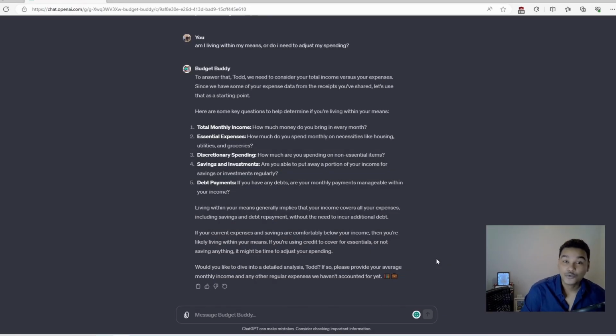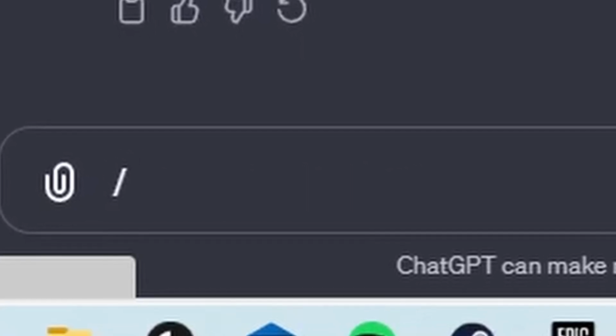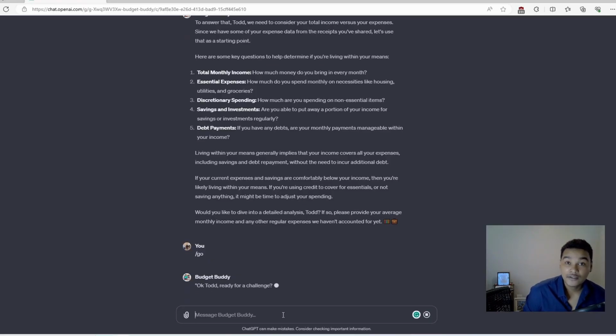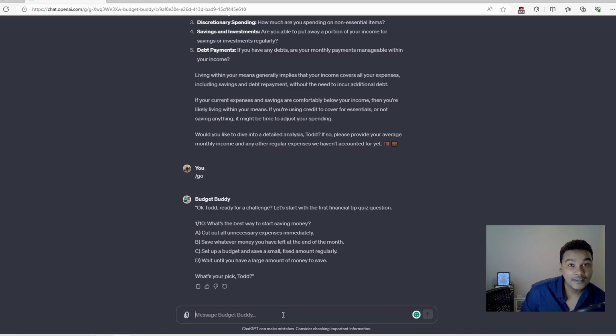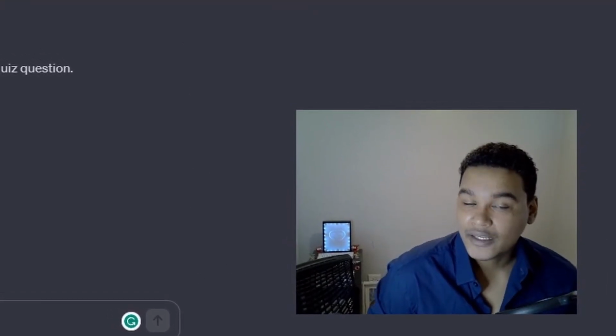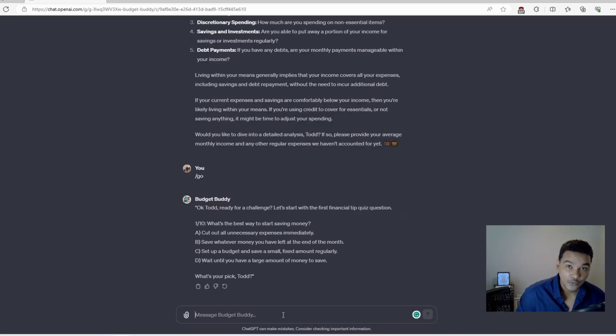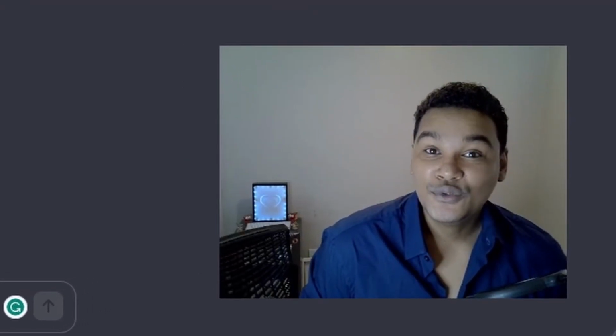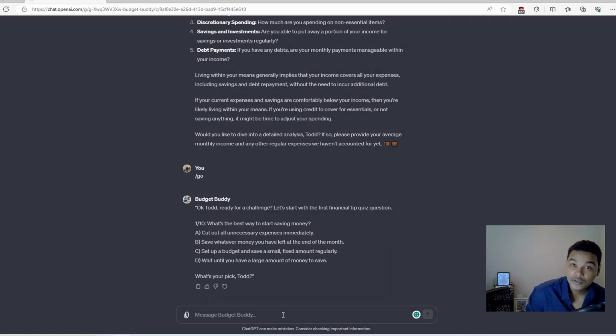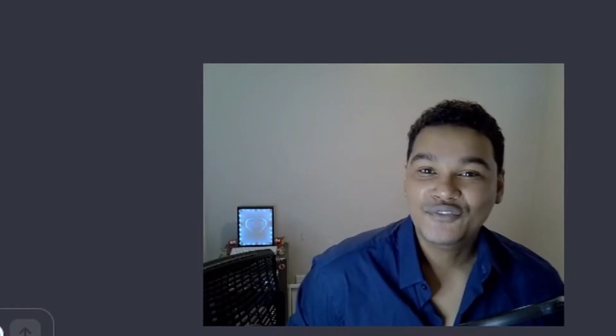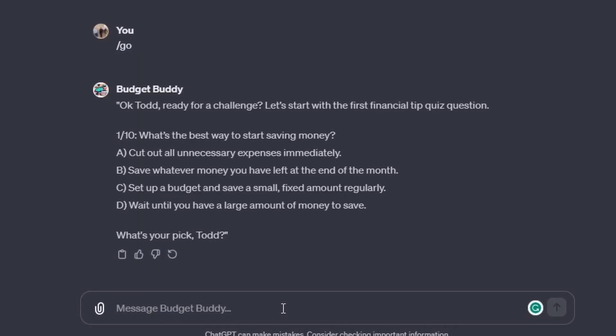Let's look at the little quiz game we created. So I mentioned in the beginning, you could have gone through the prompt and picked the quiz there, or you could use a hotkey, which is /go. This will start your quiz. Like I mentioned before, the quiz is made up of 10 questions to help and aid the user into better understanding financial management. Once you complete all 10 questions in the quiz, BudgetBuddy will then review the answers received. Based on the outcome of your quiz, it will then provide you with either an easier or more challenging quiz to better your finance knowledge. So let's go through the quiz.